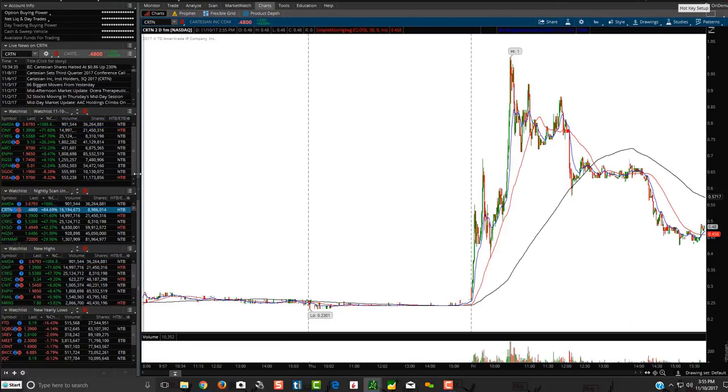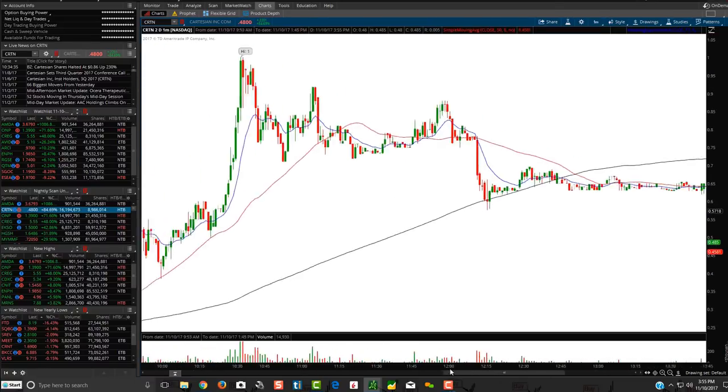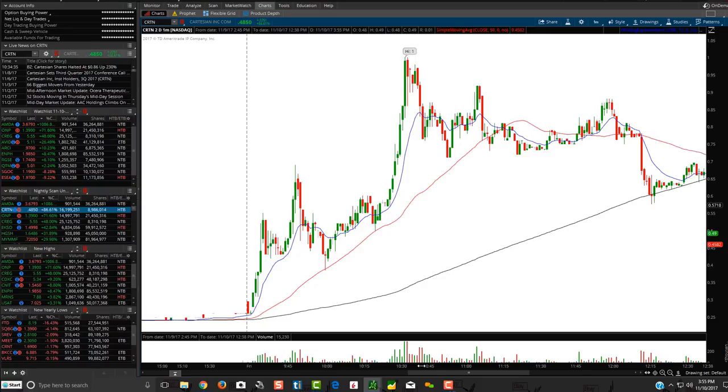Let's take a look at CRTN. Another way you can do it is on a bull flag — it's a dip buy. A stock goes all the way up, then pulls back to the moving average lines, forms a flag. Right above the 9 EMA, buyers kind of came in. This is basically a dip buy — you can call it a dip buy on the flag. It closes above the 9 EMA, forms a little top candle, and then boom, goes up. A bull flag. So that's another way to potentially dip buy on the pullback of a flag pattern.